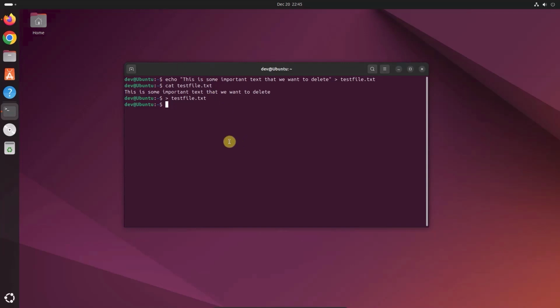Now let's check the file one last time to make sure it's actually empty. We will use the same command again. You can paste the command right over here, the same one that we used to read the file previously. Just hit Enter. And when you hit Enter, you will see absolutely nothing. No text, nowhere. That means the file exists, but is completely empty. So that's it. You now know how to clear text in a file instantly using the command line.